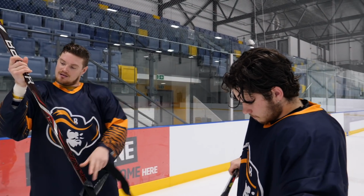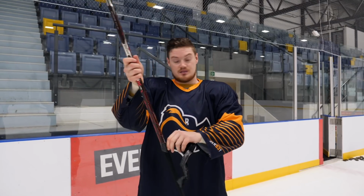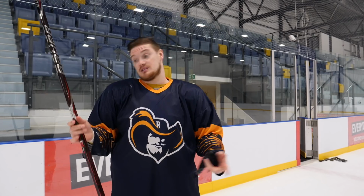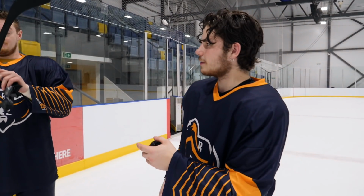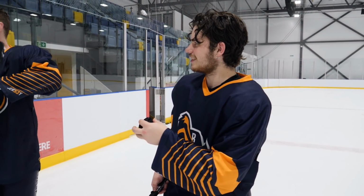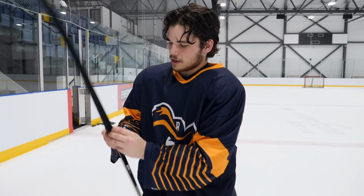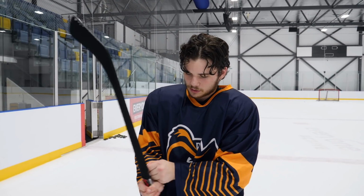So what's the takeaway from this? That Jay, you've picked the old generation. I've picked Bauer, the stick that I currently use. Okay, fair. So I knew what it felt like. As I said just then, I was fairly sure that they both felt like Bauers. I was just unsure which one was what. If I was to guess from the beginning now, these are the two models that I'd have picked. As I said a minute ago, I just didn't know which one was what. Fair play. And Tommy, for you, you picked new over old. Yeah. I could just tell it was easier to shoot with. To be fair, it was a good release. It was really light.